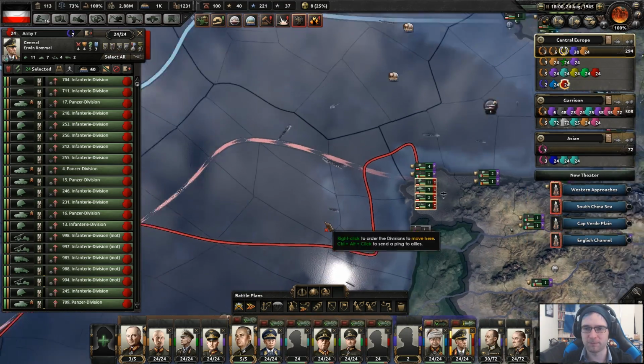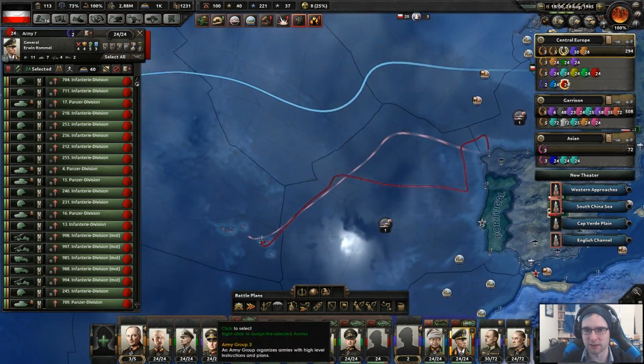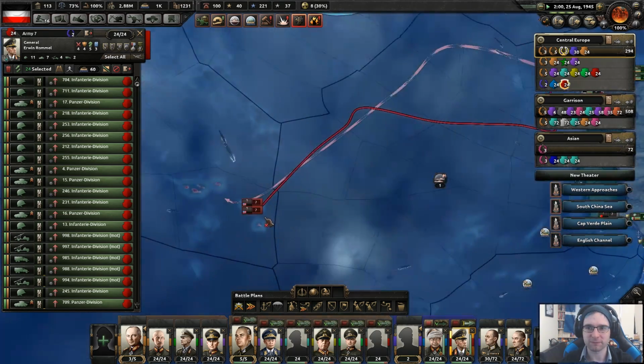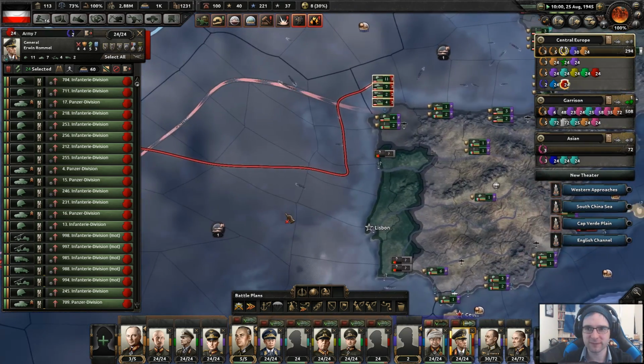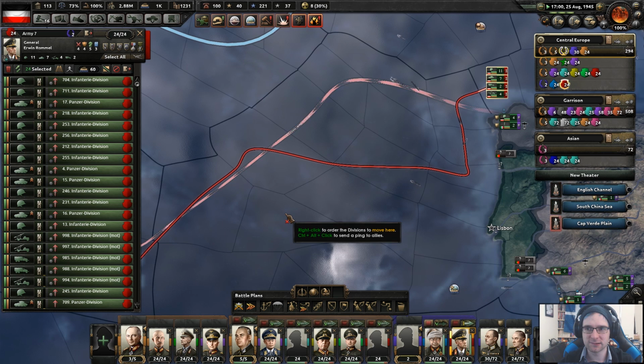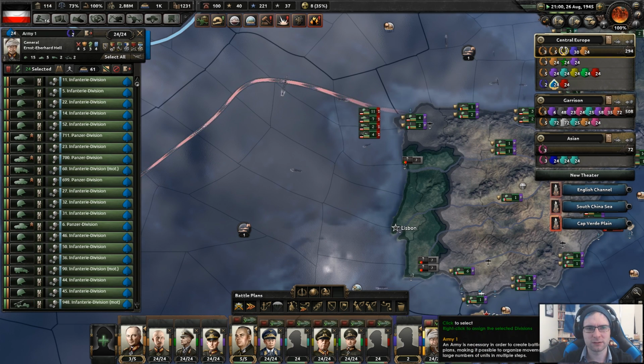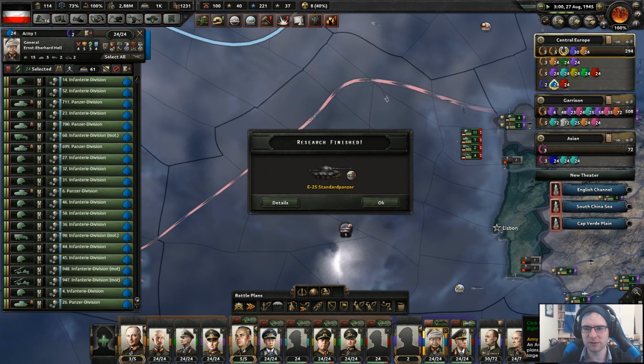Enact plan alpha. I don't know. First thing. Why am I not using the Marines for this? Probably should use the Marines for this.